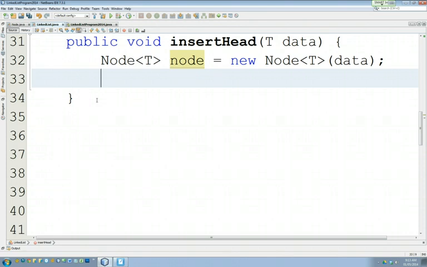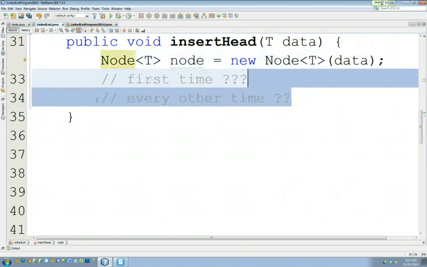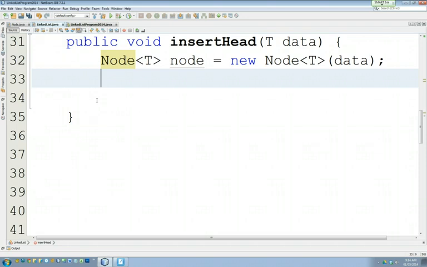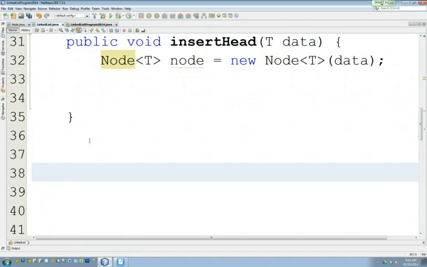But now I got to think about the logic here. If it's adding the node for the very first time, then I got some logic to deal with. But if it's every other time, I have different logic here. So this is a basic if statement, right? If it's the first time, else, if, else, right? Kind of a thing. So in order to think about the very first time I'm entering something, I'm going to write a little method below here that would be useful for that. Basically, I'll know it's being added for the first time if the list is empty.